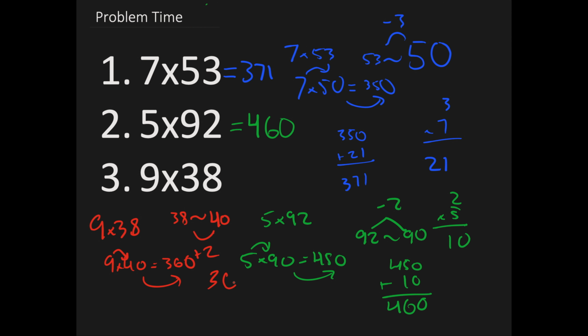Now since we added 2 groups of 9, we have to subtract 2 groups of 9. So what's 2 times 9? That equals 18. Now we have to subtract it, 360 minus 18. That's my bad. Minus 18 equals what? We have to regroup. I know I smushed that in the end, but the answer that we got is 342.